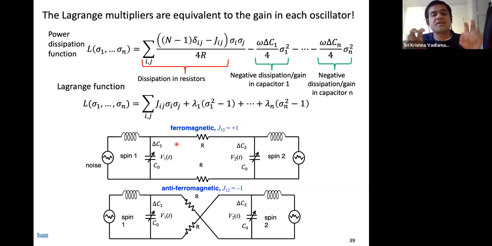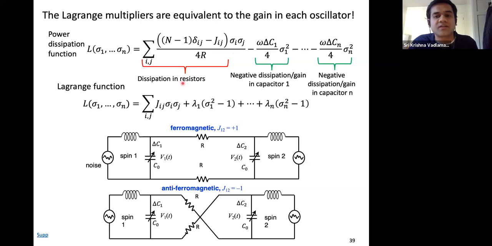Yeah, it's reducing the power dissipation in a certain way. So you include those terms here, which is the power input terms, the negative dissipation, and you get some big power dissipation function. When you write down the Lagrange function for the Ising problem, you notice that they're basically isomorphic. So you have some physical terms here that look like the Lagrange multipliers. And you have some Jij here and there's Jij here. So this is basically a one-to-one mapping.